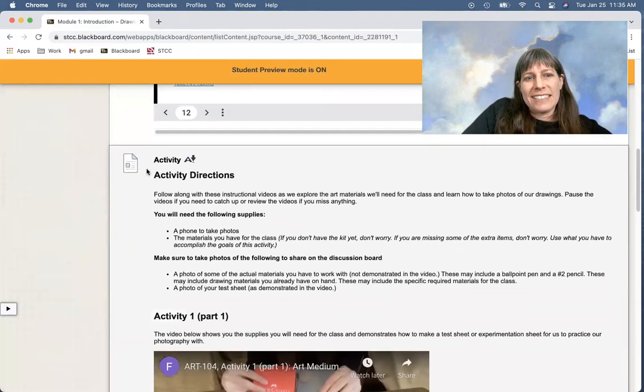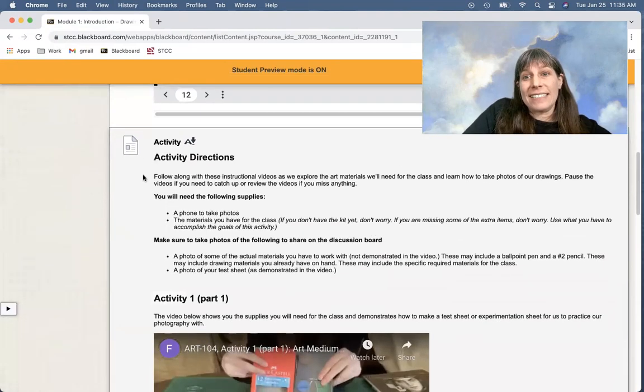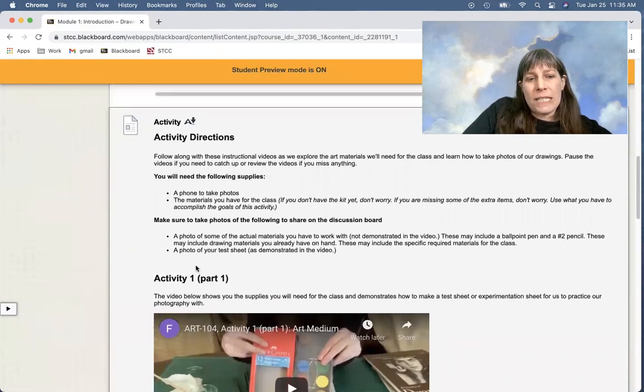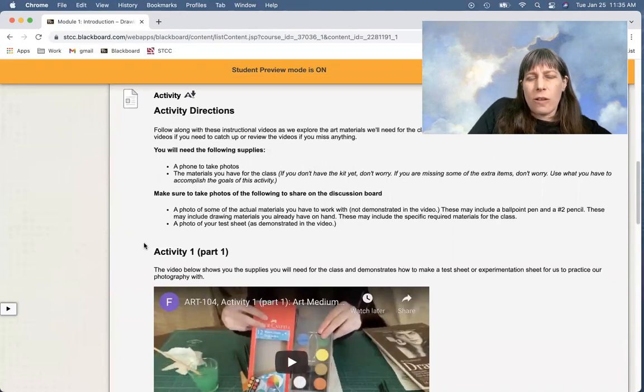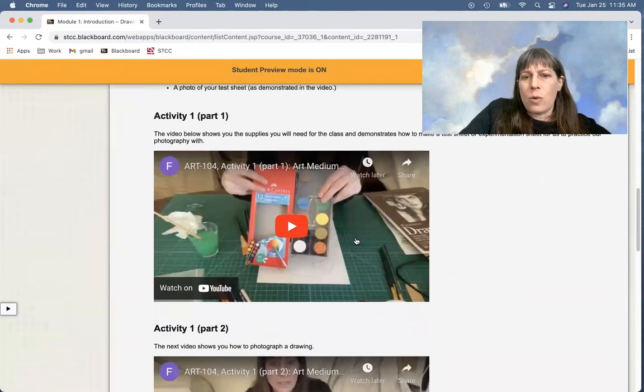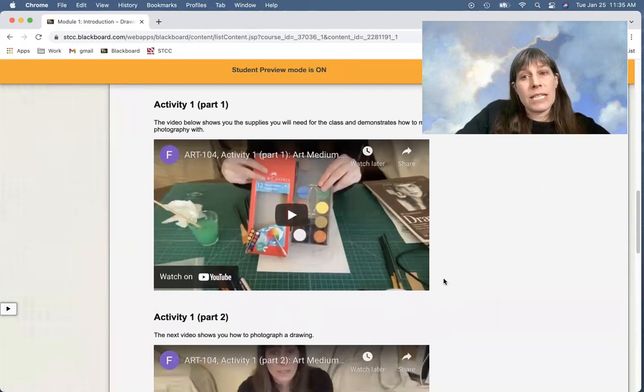So every module will have an activity, and the activity directions will be here. This would also be considered kind of part of the lecture. So for each activity, I'll have a video or a series of videos. Sometimes it will be me doing the videos. Other times I'll have you look at other people drawing and follow along with their drawing.